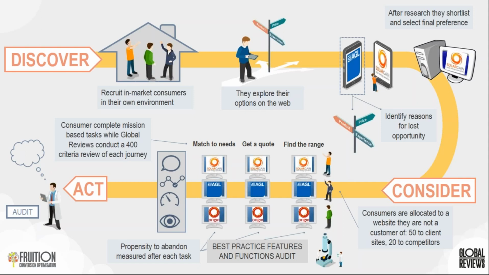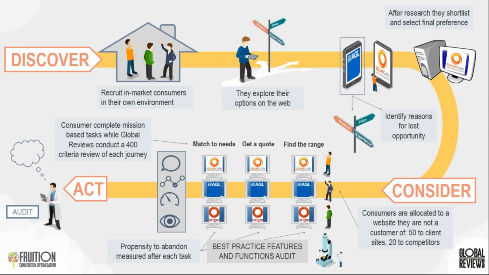We then bring them back into the study and we say, okay, we would now like you to shortlist different providers based on the experience that you've just gone through, and we ask them the reasons why they shortlist a particular provider. Then from there we ask them, okay, we would now like you to choose a final preference from the shortlist that you have created and the reasons for the final preference.